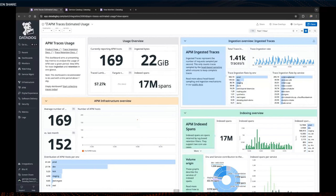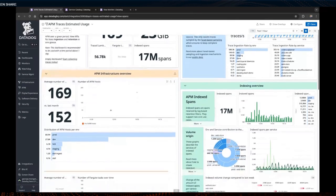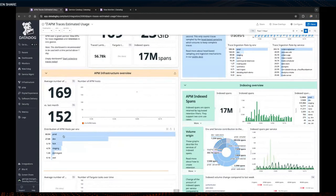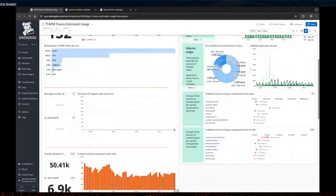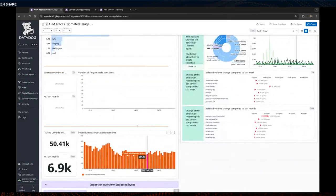And basically, it's going to give you a lot of high-level insights into the overall usage, the number of APM hosts that are reporting, the number of indexed spans. I'll talk about spans when I talk about traces here in a little bit more detail. But basically, also just giving you an overview of the infrastructure, how you have your different APM hosts when it comes to which environments they're reporting on. We use the concept of tagging quite a bit within the platform to add that additional level of cataloging and being able to drill down and get those details. So that's kind of what we're pulling in here. Indexing, if you're using any kind of APM indexed spans and volumes of those spans, as well as, if you're using, say, for instance, Lambda invocations, we are also tracking that information.